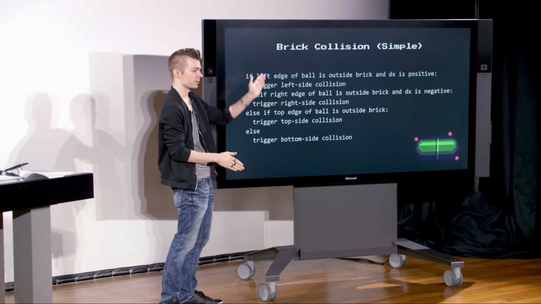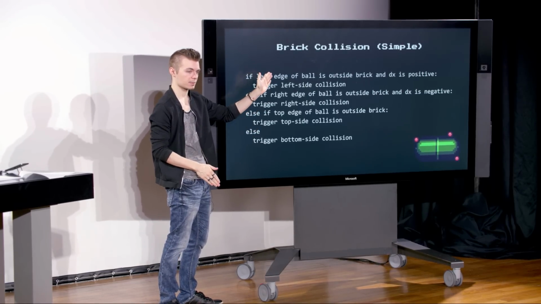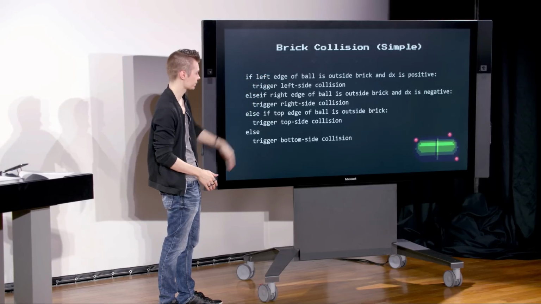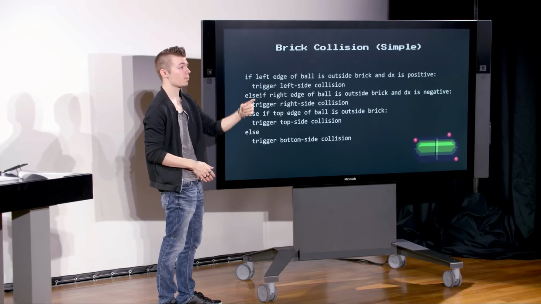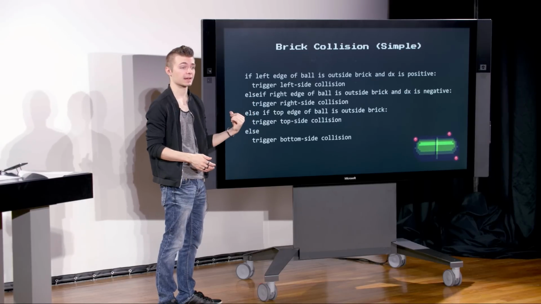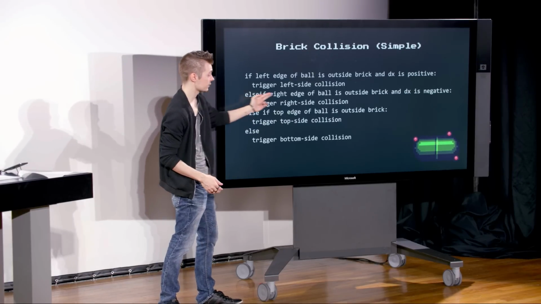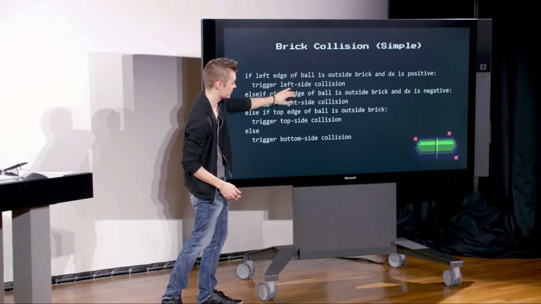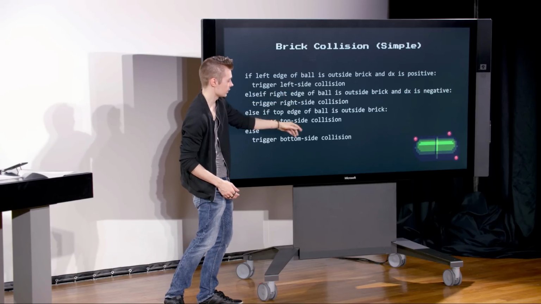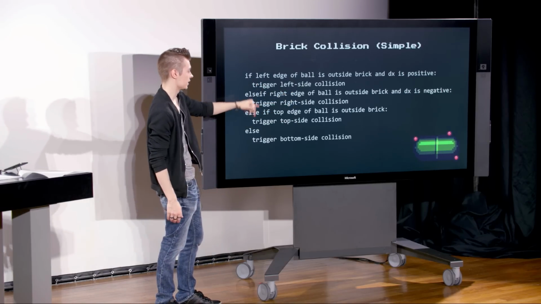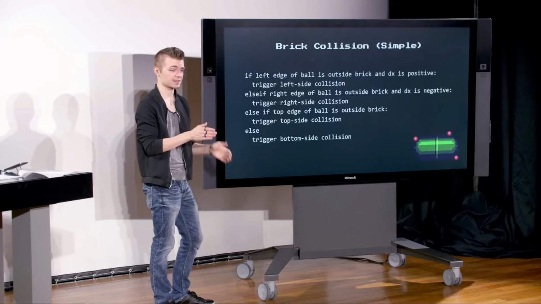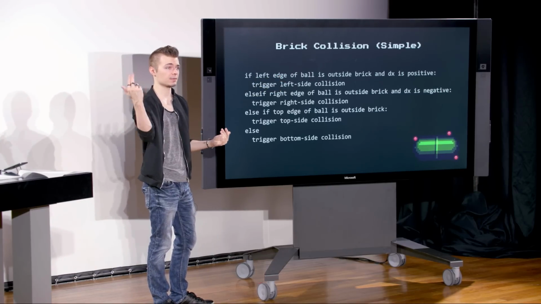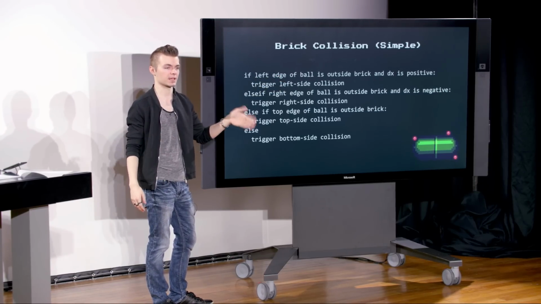So we should go in the same y direction but negate our delta x, because we're coming in from the left. The left side is outside the brick, so bounce it back. And the same thing for the right edge. We only need to test the left edge of the ball if dx is positive, because if dx is negative, there's no way the ball is colliding with the left side of our brick.